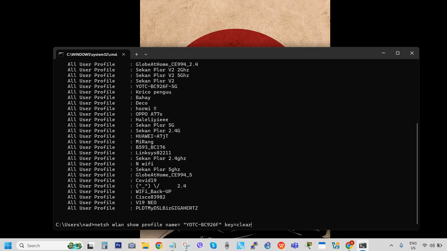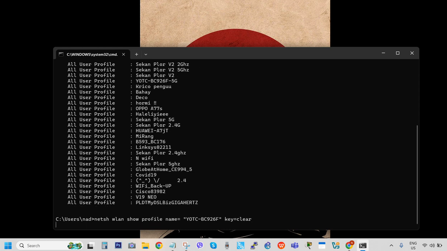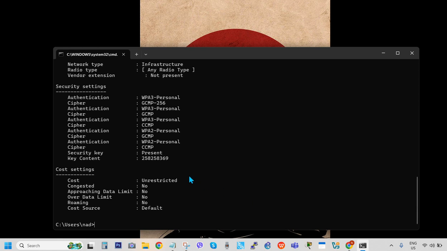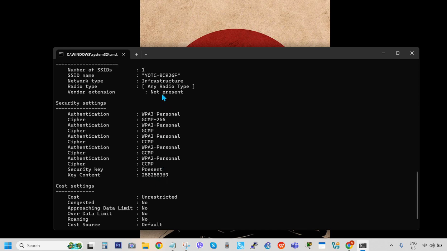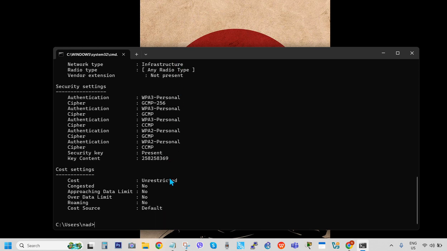So don't forget the parentheses on this command. Hit enter, then boom. You should be able to see this. This is the exact Wi-Fi password of that specific SSID or Wi-Fi name.